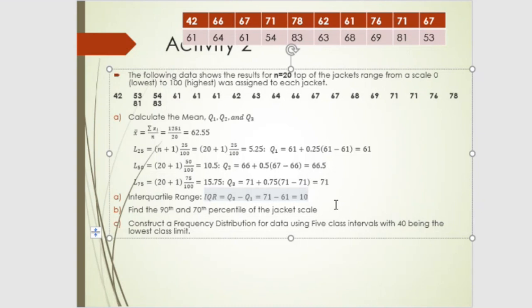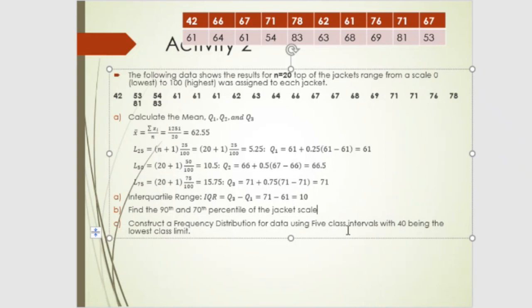But if maybe the difference was like 20, 30, then we have a problem, because the data is not close together. If we were to talk about even the max, they would be dispersed all over, say from zero to 200. That's when we start to be worried. But if it's 10, at least they are closer to each other. In fact, we're talking about the jackets. The interquartile range of this is 10.